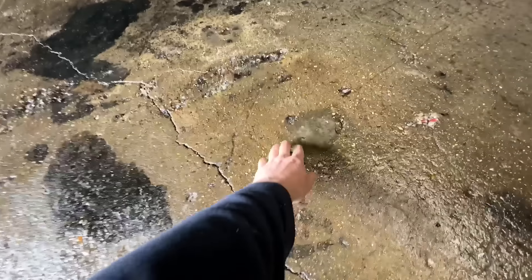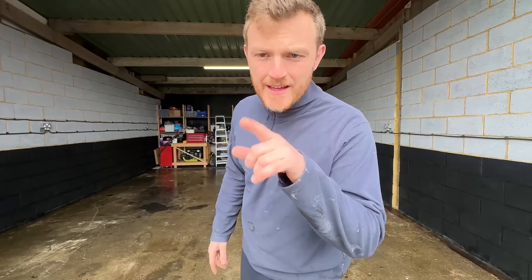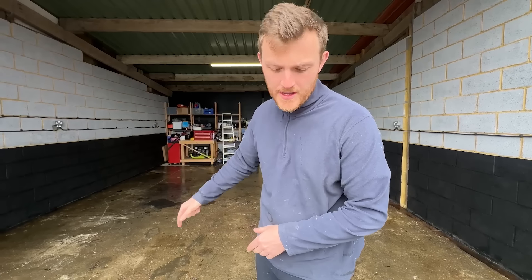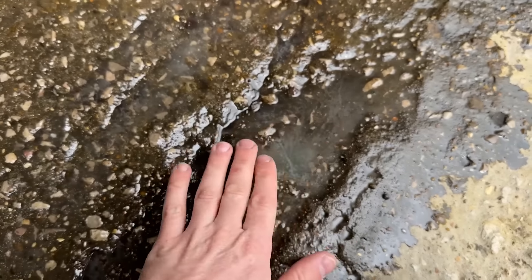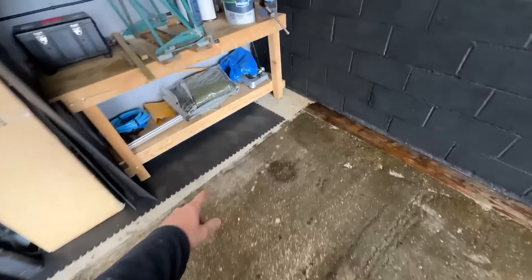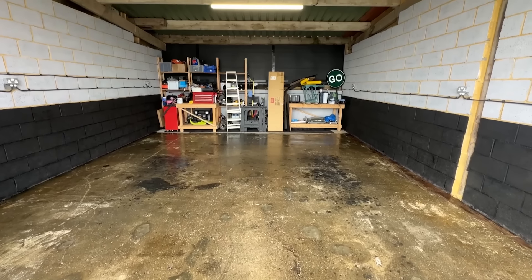12 hours later the primer has all set, all hardened up. It is so sticky, which is great because that means the paint is 100% going to actually stick to the floor. Super bloody impressed with this Watco primer. You can see here how shiny the floor actually is - it's completely sealed in all of the dust, there's literally no dust in here now, which is exactly what I wanted. The nice thing as well is that I tried to fill as many divots and little cracks in the actual concrete and it's actually completely hardened up.